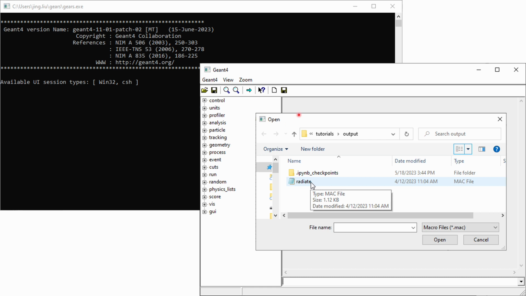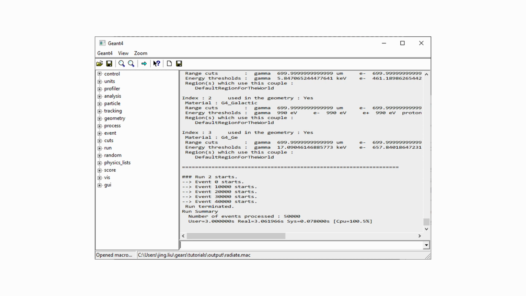To launch the Geant4 GUI, press the Open button in the GUI window to open the radiate.mac file in the tutorials output folder. Gears will run the simulation defined in this file in the GUI.